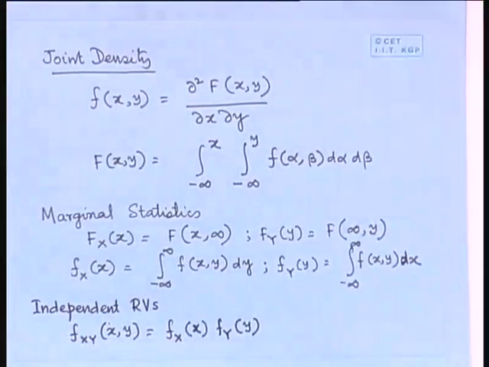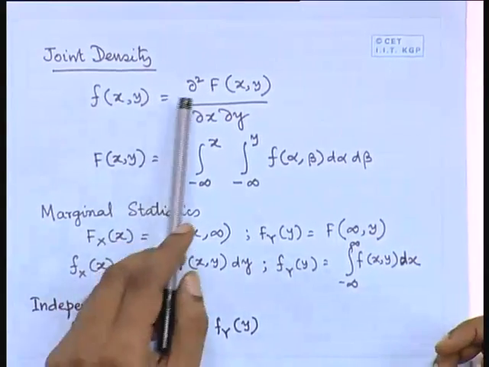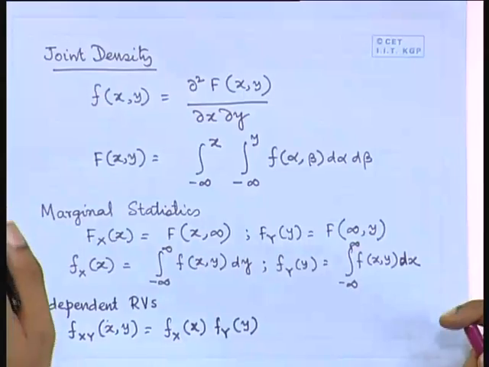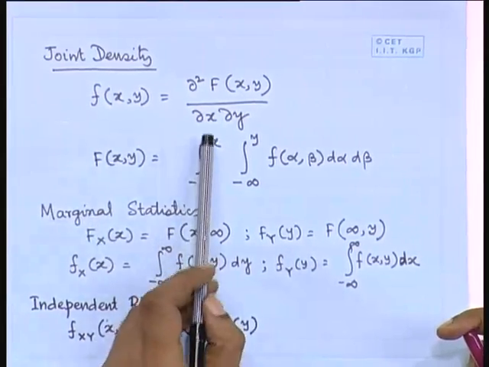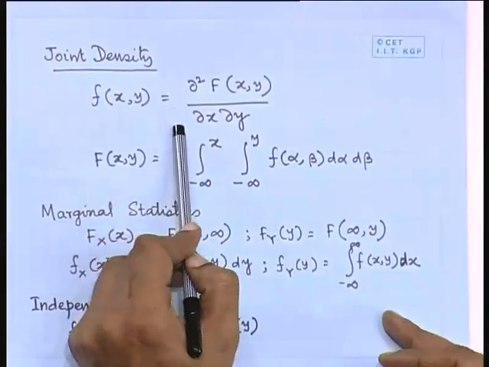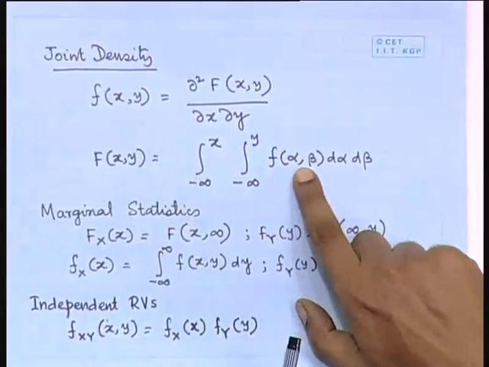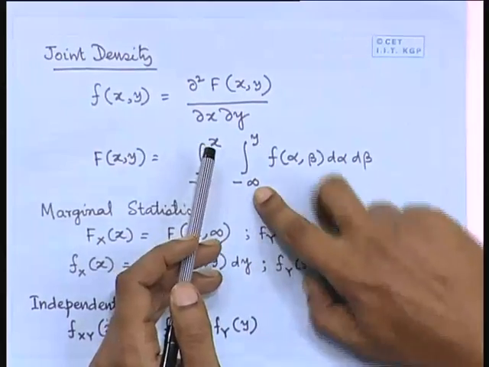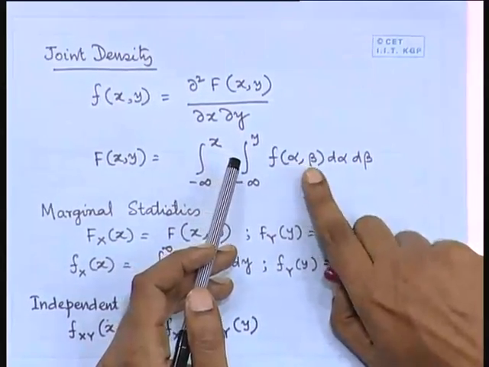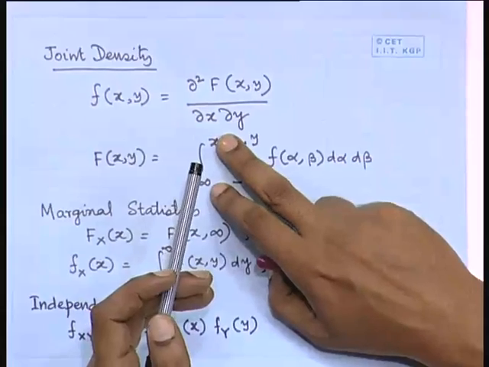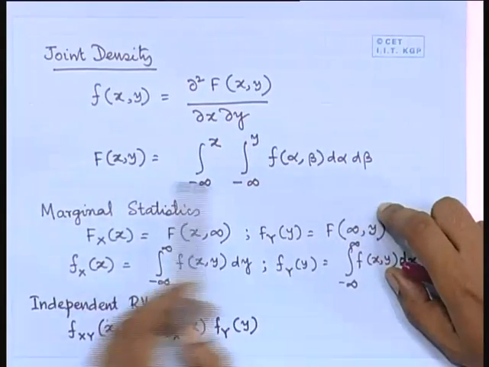Now we talk about joint density. So far we have seen joint distribution. So how do you get joint density? It is nothing but double differentiation, del x del y, because now I have two random variables, now it is a plane, right. So it is del square F_XY by del x del y, that is, given this one you can find this one in this way, and given this one you have to integrate the density function in this way. It will be a double integral now, from minus infinity to y all possible values, and from minus infinity to x all possible values. So it is a double integral that will give you F(x, y), correct.